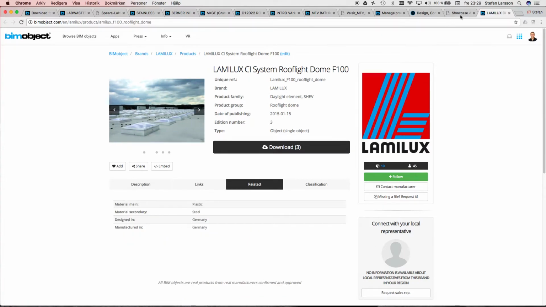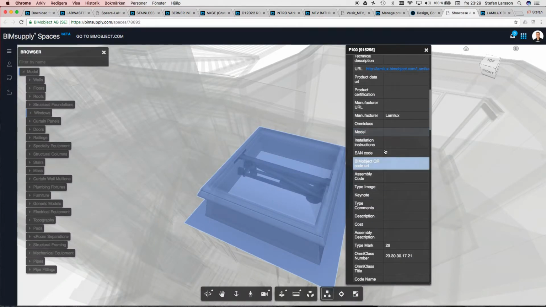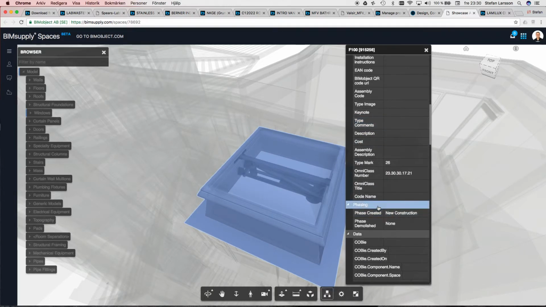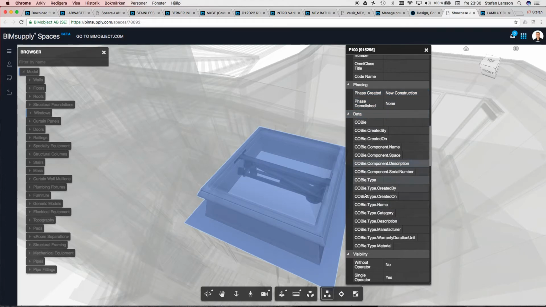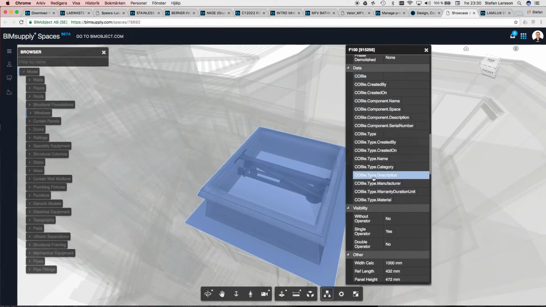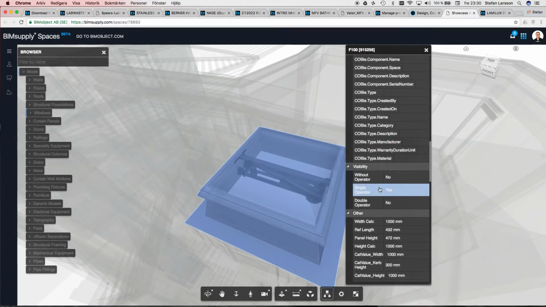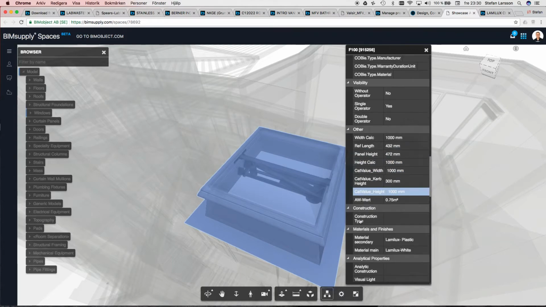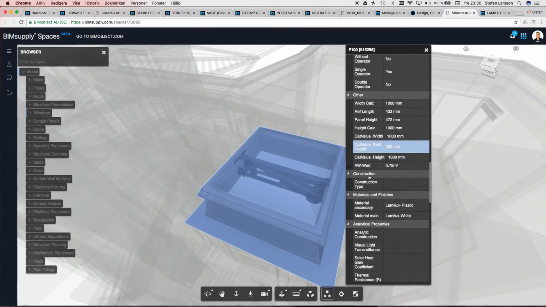data is stored. You can also see that a lot of properties are not filled in. And this is the beauty with the BIMobject platform, that if you add installation instructions later on, even if there are thousands of downloads, these can, with our version handling, be updated properly. You see here is copy data, not filled in, but the properties are here, so they're already named and ready according to standards. There is other type of data needed for calculations.